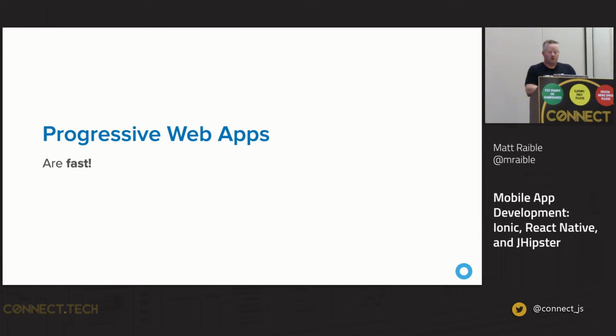And so progressive web apps typically are very fast because they just have an app shell and then they load the data after, and they use a service worker which runs in the background. You can think of it as a proxy for a web app, and it can cache the results. So because of that, it can run very fast, and if you toggle off the internet, you should still be able to use that app.